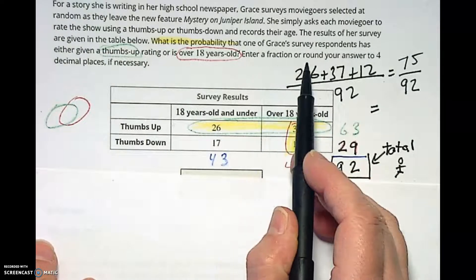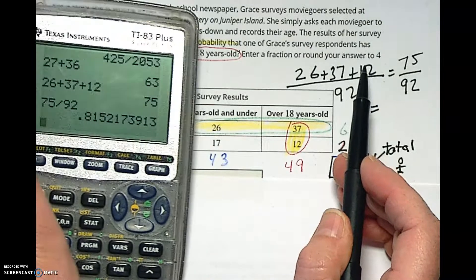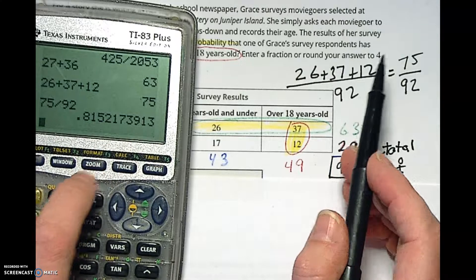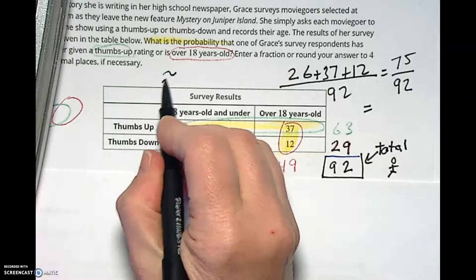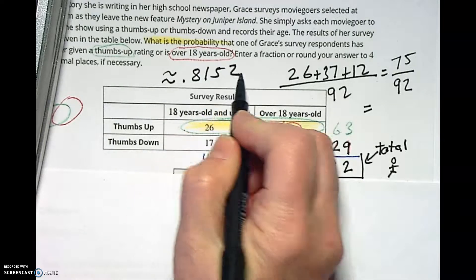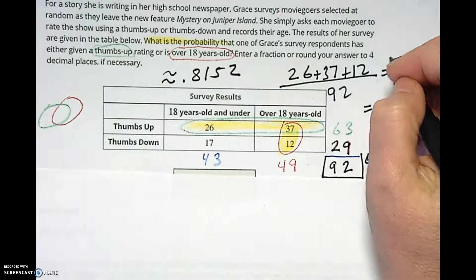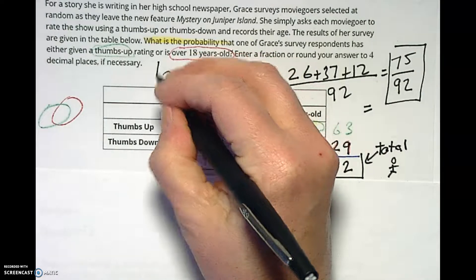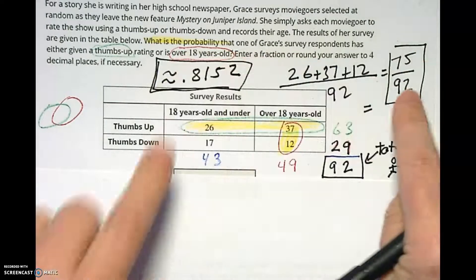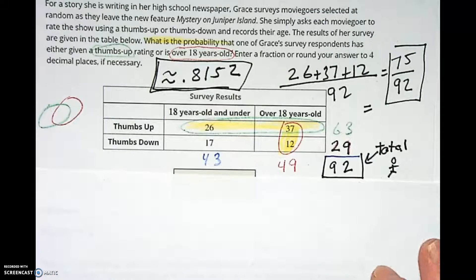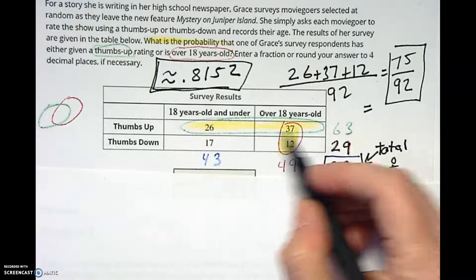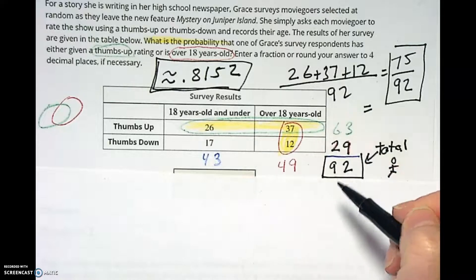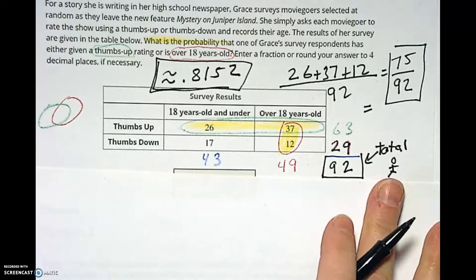So I'm going to go ahead and take this 0.81521 - that's really nice since it has just a one afterwards, there's no rounding up - we just do the 0.8152. So 0.8152. In some software programs it's really picky about whether you reduce fractions or not. If it's a paper test, both of these would be fine depending on if your professor is picky about rounding or writing fractions in lowest form. But hopefully this helped you see that the little tables are related to Venn diagrams and the whole getting this number with the 'or'.